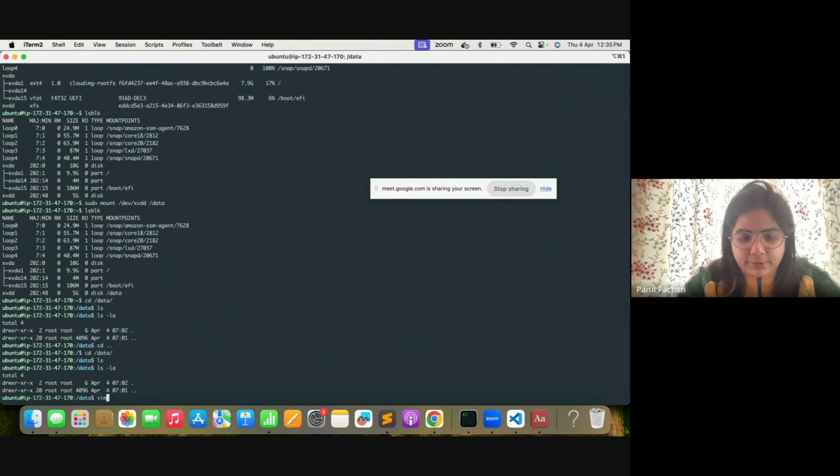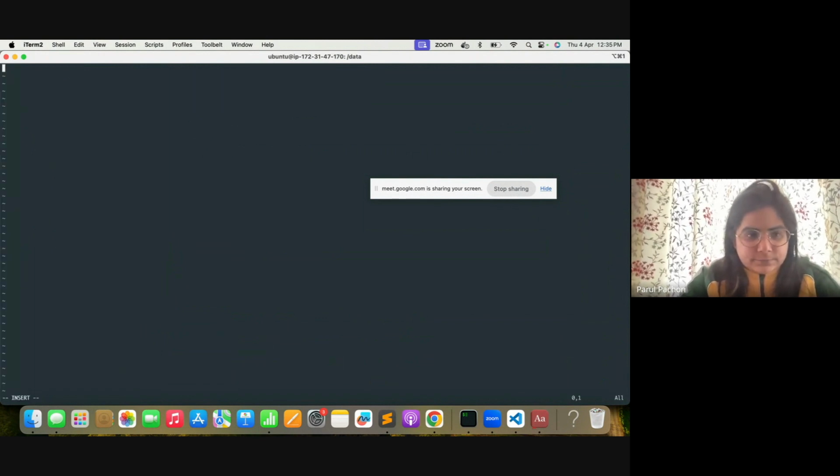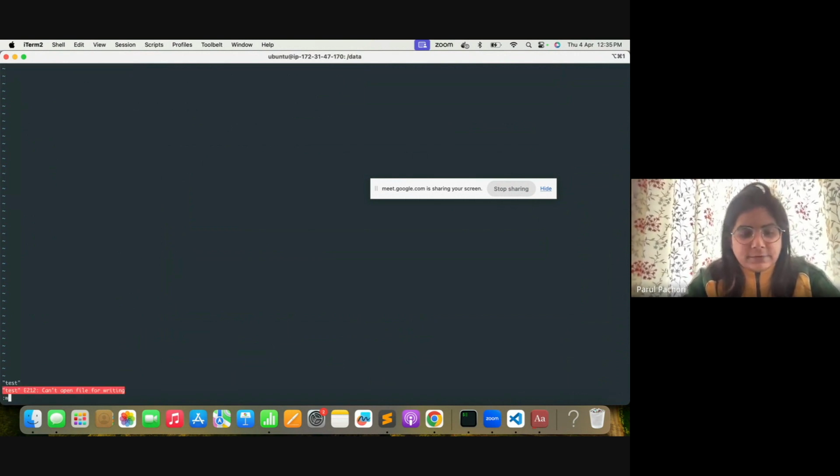Now let me create one file. Simple file, nothing much. I don't know what I have written also. Let me write something. This is to test the file system attachment. Now what happens is next time whenever you reboot this, you cannot write.